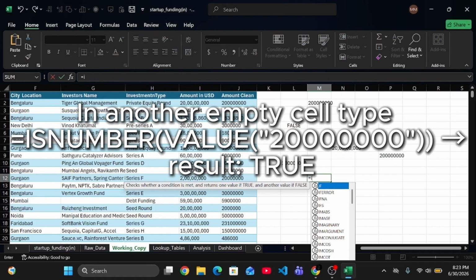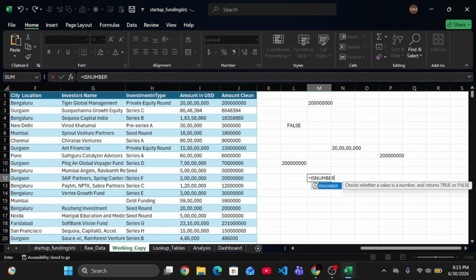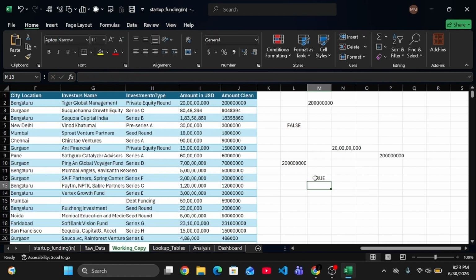But watch. Equal sign ISNUMBER, VALUE, the same "2 million" with apostrophe, which gives us, wait for it, TRUE. That's the difference between a number that looks like a number and a number that is a number.